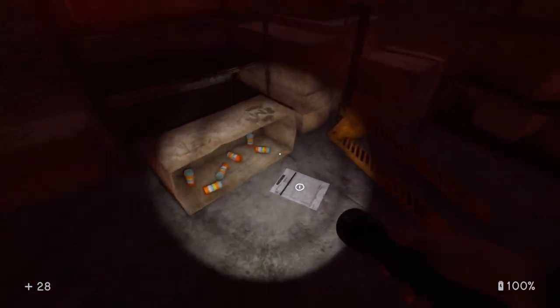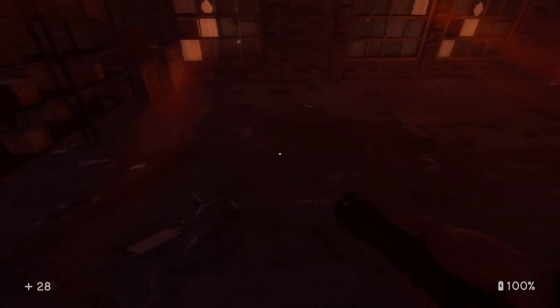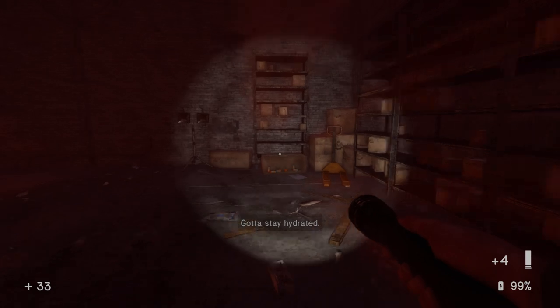Okay. Anyway, where are we at? Oh, article quantity. A whole bunch of pill jar plastics, 1,000 to 1,000. Sticker roll 9, cleaning supplies 50. Comment, bleach mops, wipes, window cleaner. Mop 1, Bev cup sleeves 30, coffee filter sleeves 20. Auth agent Asher, date 2/15/1997. Got health. Stay hydrated. Ammo.